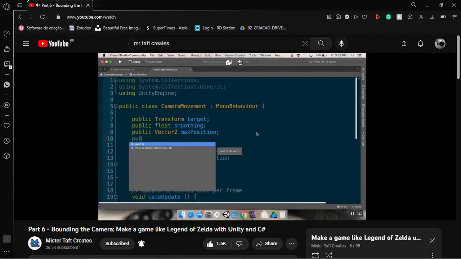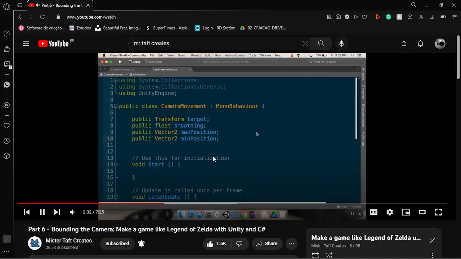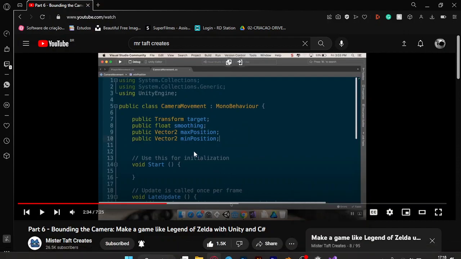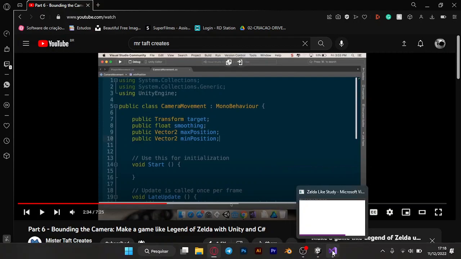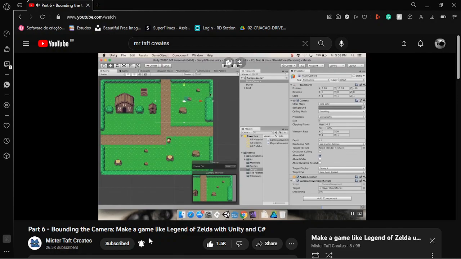And another one, a public Vector2, that I'm going to call min position. Save this really fast. And let's input those values just experimentally, just by looking at our scene here.